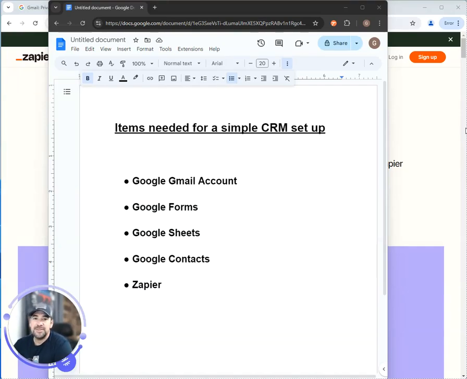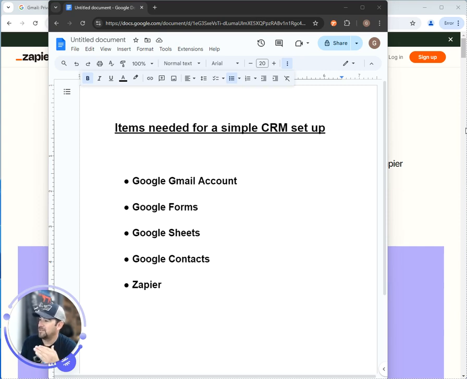All right, as promised, I'm going to do a simple CRM setup using Google and Gmail, or Google services. I'm going to walk through it all the way from the beginning, create a raw account so you guys can see how it's done by each step. It always annoys me when I see someone that already has it set up and they kind of blow through it and then you don't get it.